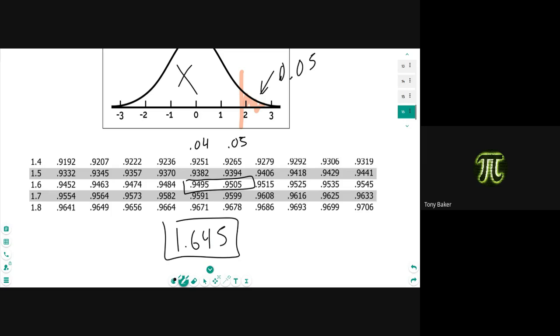So the question is twofold. One, does everybody understand where I found the 0.95? You're looking in the middle of the table to find that number. So you're looking inside, not on the ends. Once you found where that number shows up, then you find out the z-score that goes along with it. You're just using the table backwards, basically. Yep. You're looking at the table underneath.